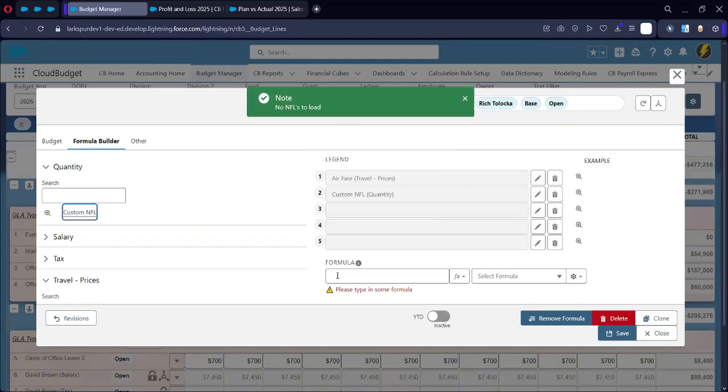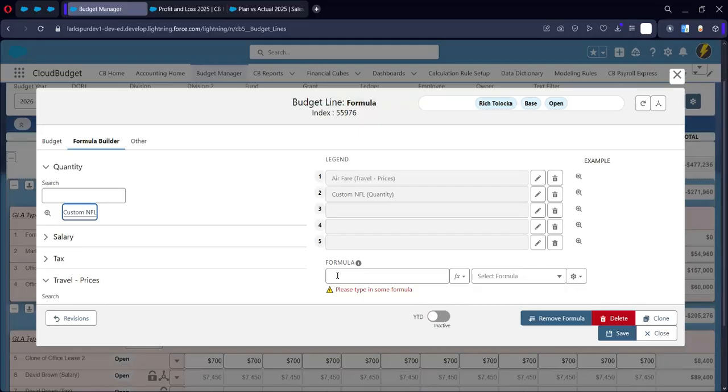So now just to speak a little bit about what is driving these numbers. The system supports administratable data catalogs. In this particular case, we have a fiscal year sensitive data catalog of airfare prices, but we can have them for travel, we can have them for hotel prices, for catering, basically for anything. So again, the formula itself is just price times quantity. So I'm going to hit save.